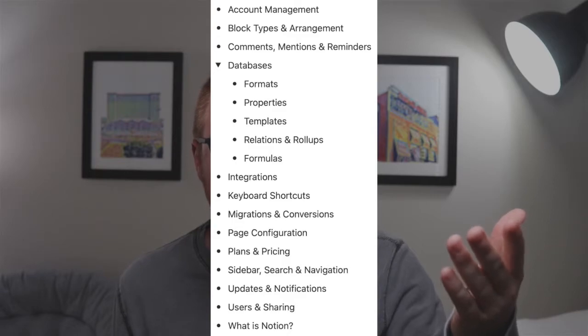The part I should have taken more seriously the first time was what Notion said would actually be on the exam — and it's a lot. If you're like me, you might think there's no way they cover all that or expect you to know little details in those areas. Well, the joke was on me. For example, for permissions and sharing, I knew the basics of granular sharing and public links. What I didn't know were the small important details — like what happens when you share a page with a linked database. Is that linked database viewable? Do they have the same editing or ownership rights? There were all these little items I kind of knew but not very well.